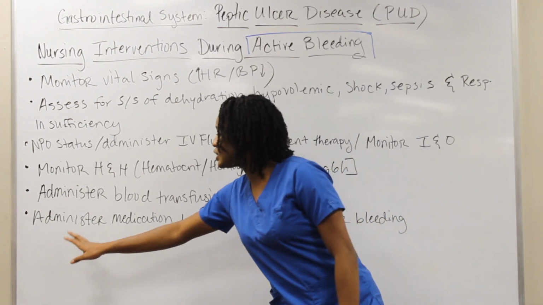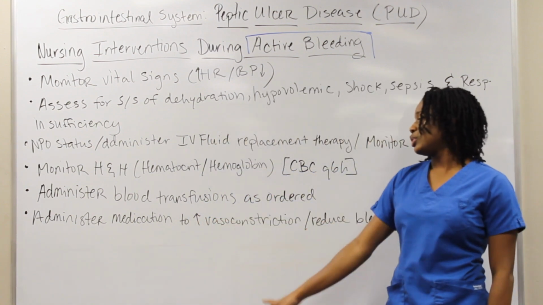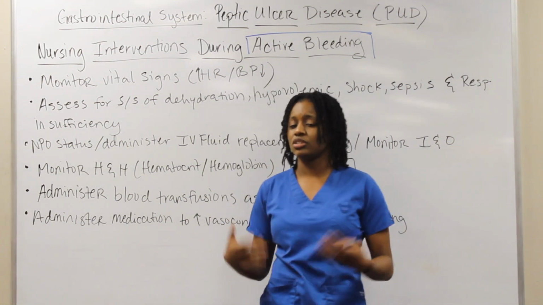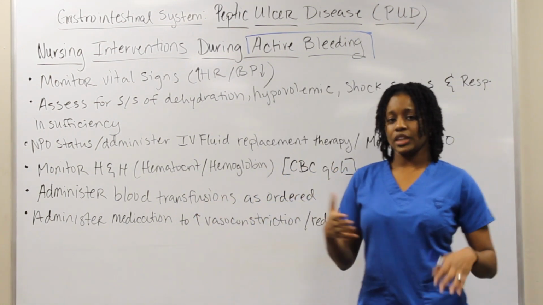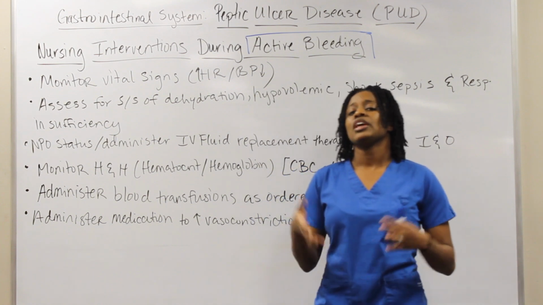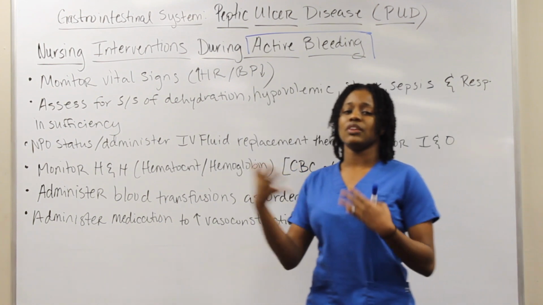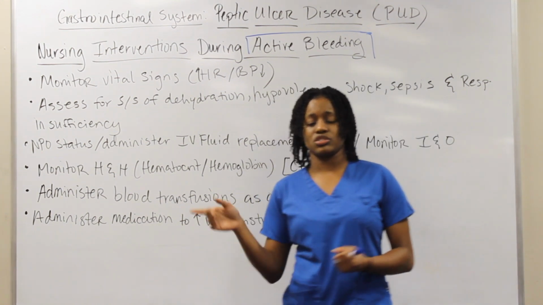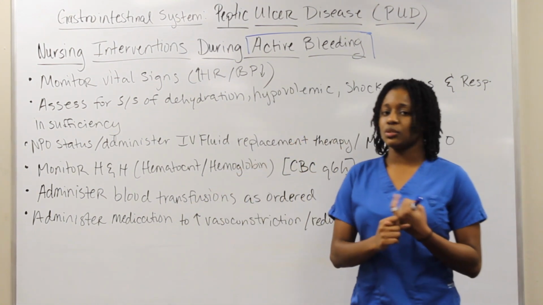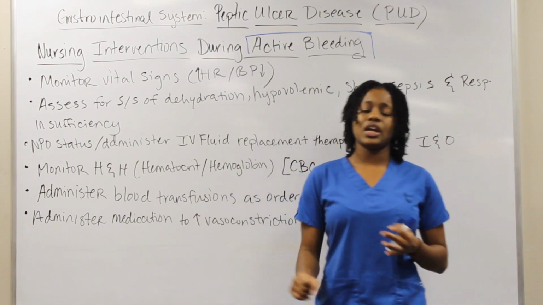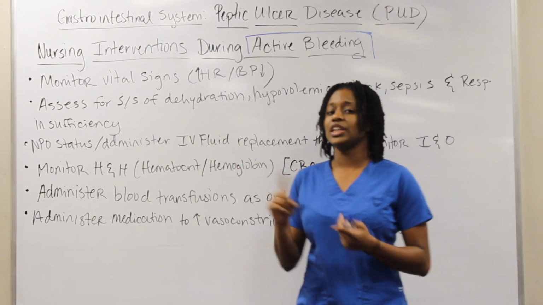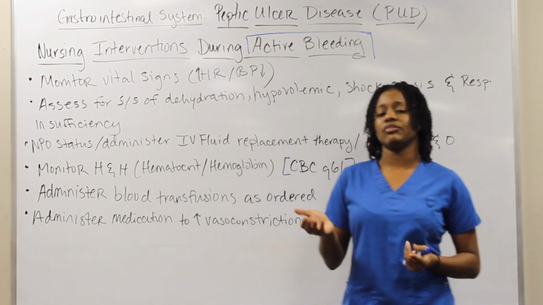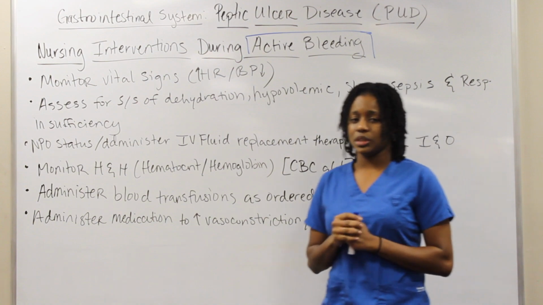And last but not least, administer medication to increase vasoconstriction and reduce bleeding. So if you see the patient is bleeding, and you're giving fluids and you're giving the blood and their blood pressure is still plummeting, right? You may want to check and see, hey, if they can get pressors, all right? And your pressors are pretty much your vasoconstriction medication. So that's your vasopressin, Levophed, epinephrine, neosynephrine, right? All those are going to increase vasoconstriction and eventually help to maintain a blood pressure.